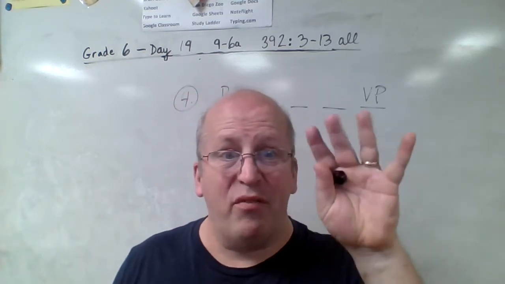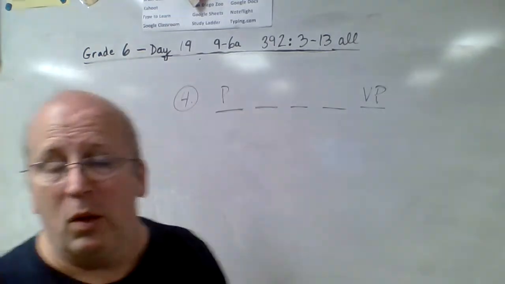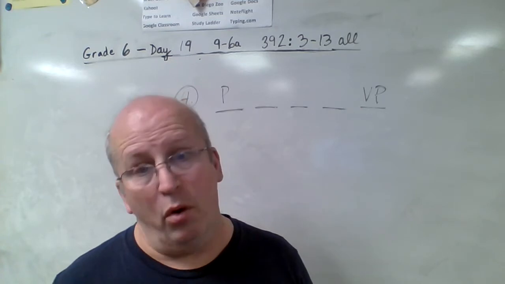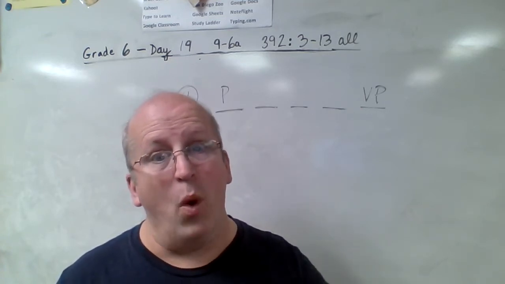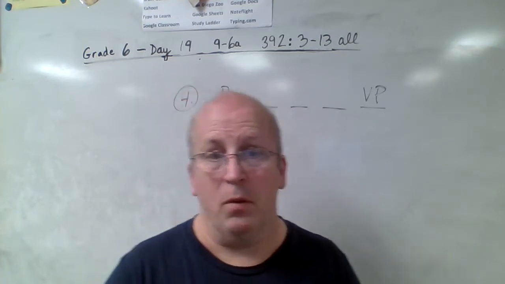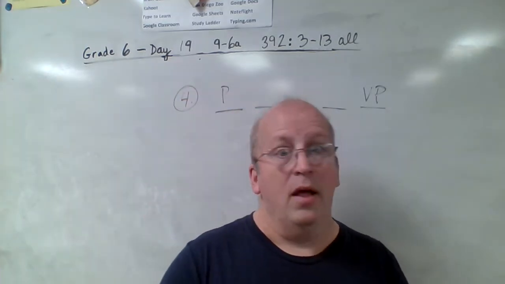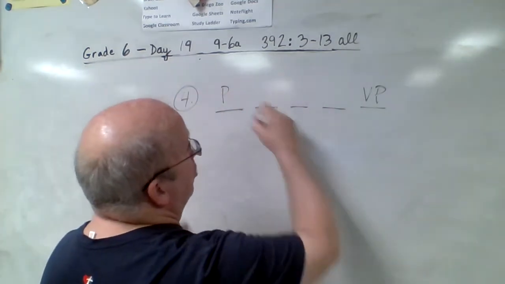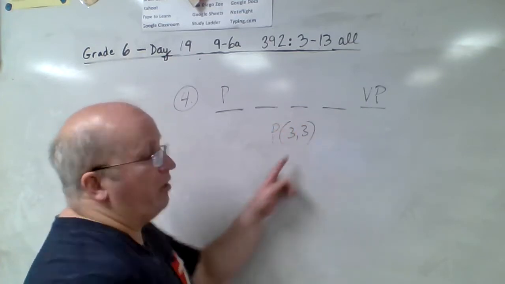Even though there's 5 people involved in this, it's really only 3 people that we have to arrange. And the order matters, because we're trying to find all the different ways that we can arrange those people. Order matters. What does that sound like? Permutation. This is really a permutation of 3 people taken 3 at a time.